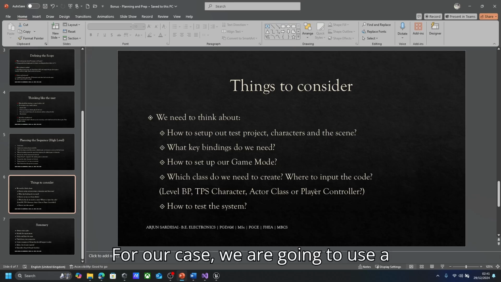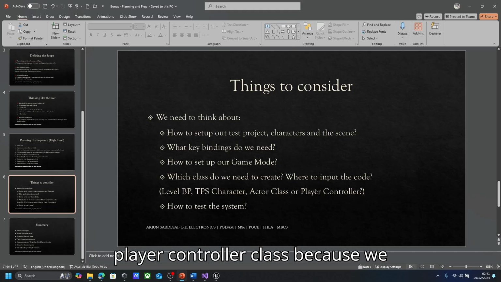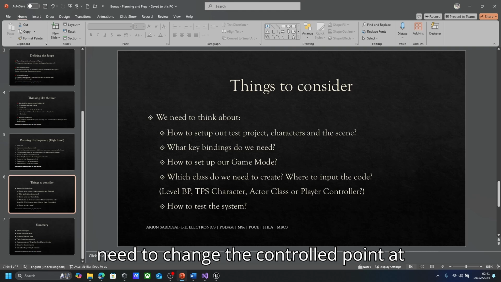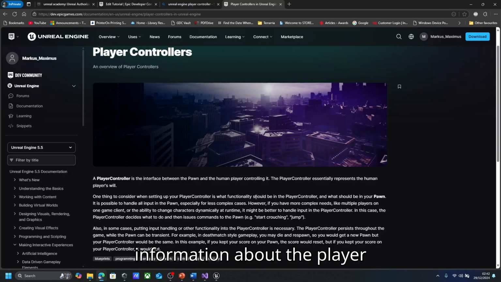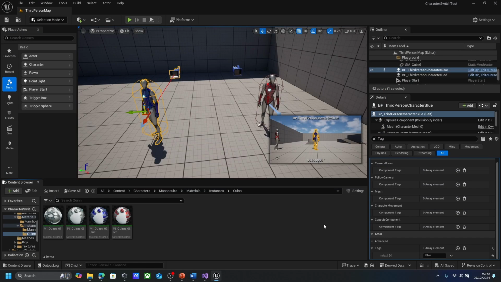For our case, we are going to use a player controller class because we need to change the controlled pawn at runtime. You can find more information about the player controller class in the Unreal Engine documentation. Now then, let's create one.